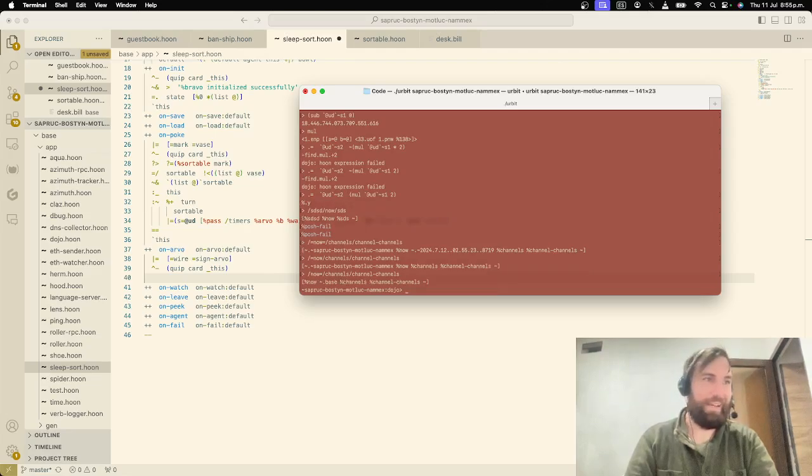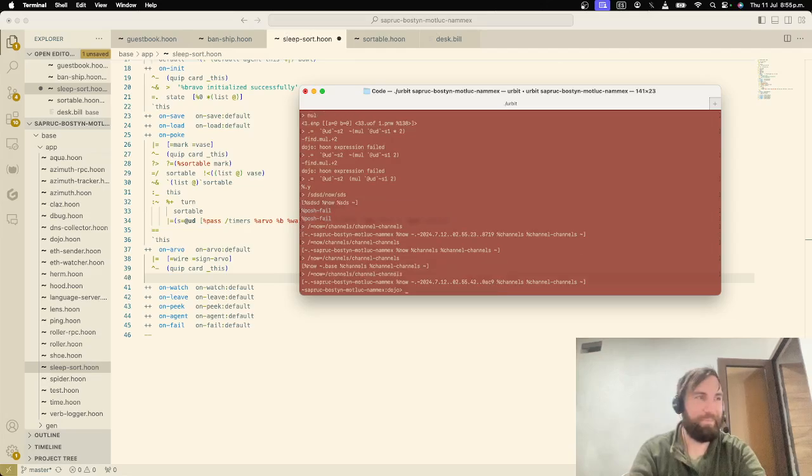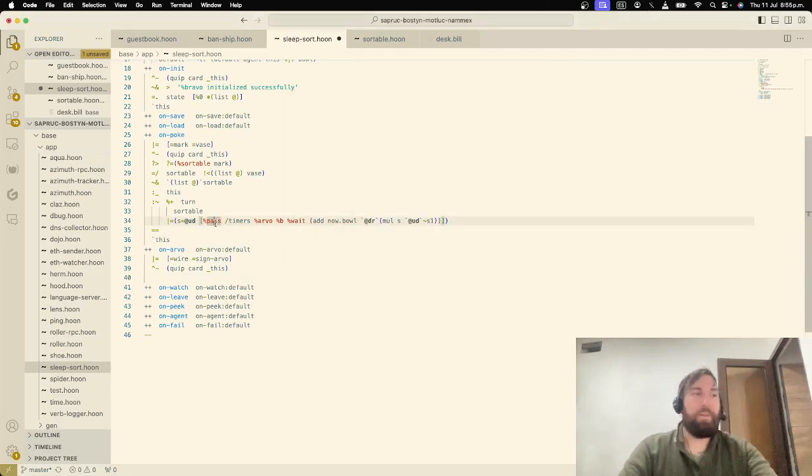Sorry, I'm just seeing a way that I can do it. I think if I include this as part of the wire, my plan is to add this S right here as part of the wire. Then I can check the wire coming in and I'll know what number it is, and I'll be able to add that to the state.